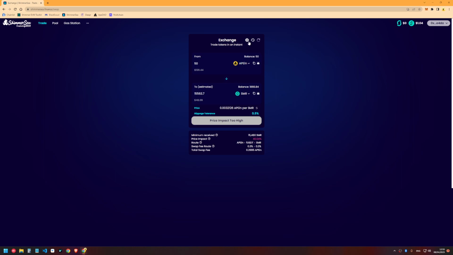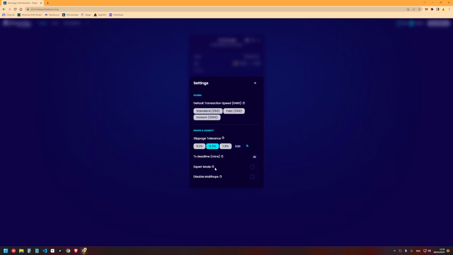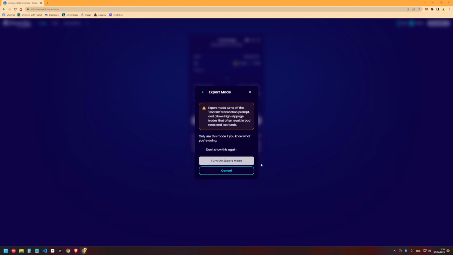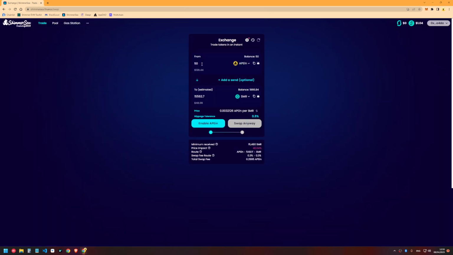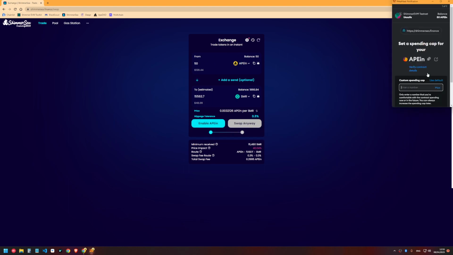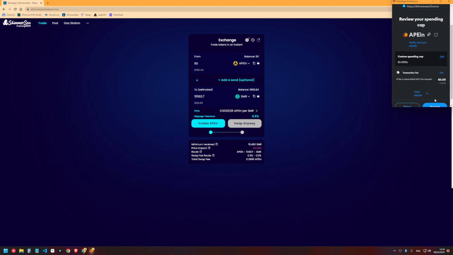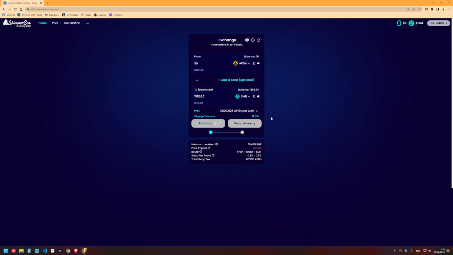So you go here, expert mode, bypasses confirmation modals and allows high slippage trades. Use at your own risk. This is very important. So by using this, you can actually go and make these trades, right? So you can see now that it enables us. We have just to enable the APIN token and then do the swap.